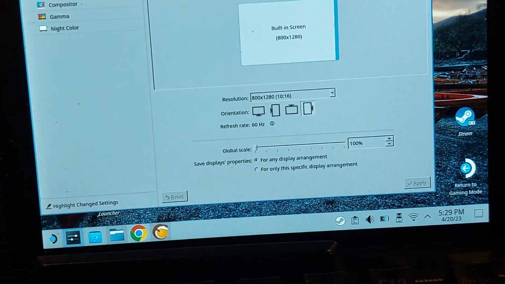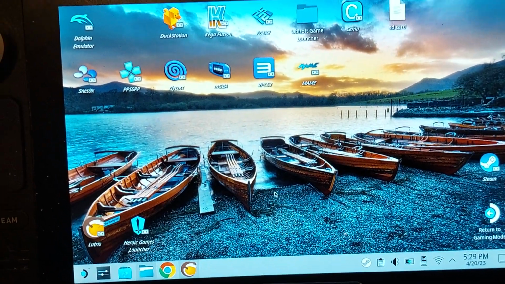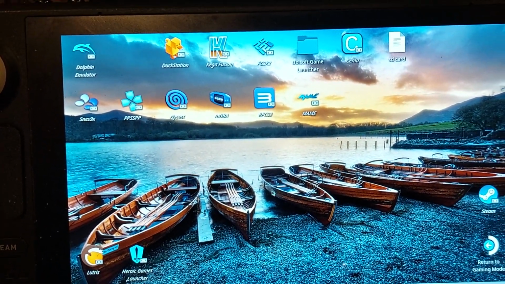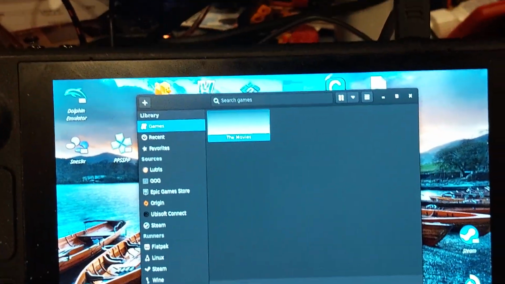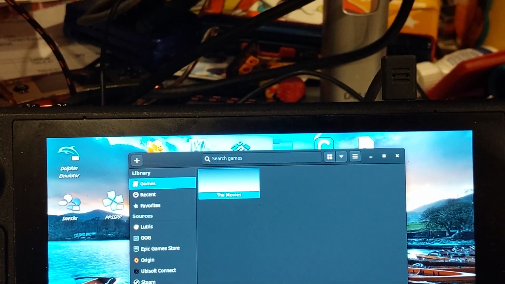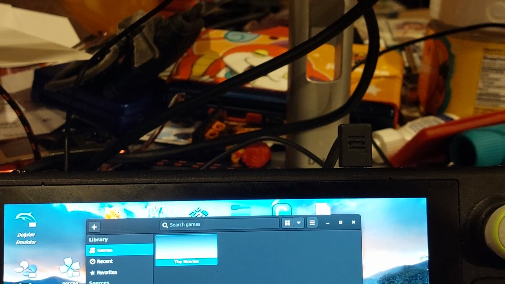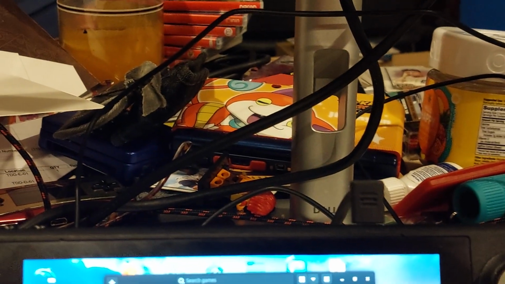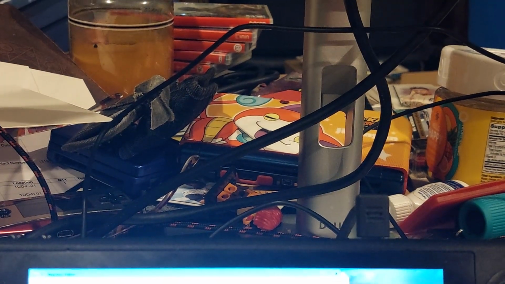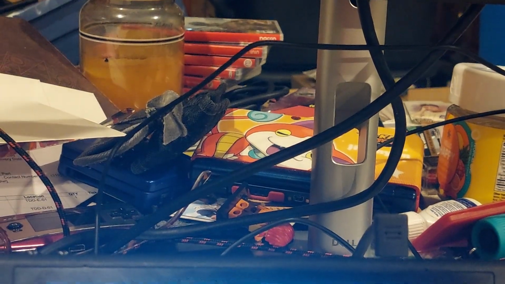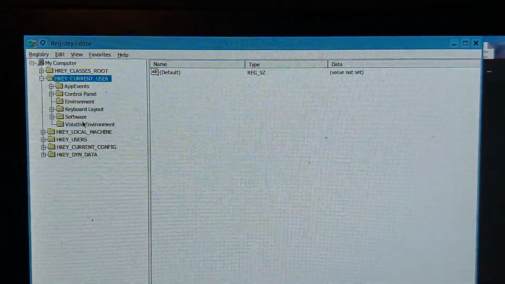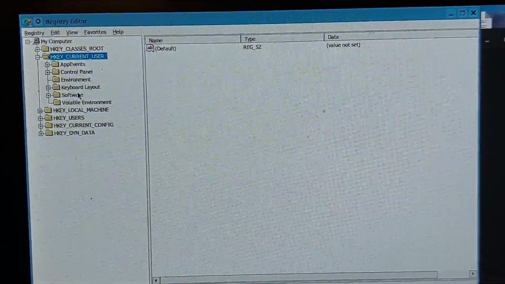So one thing too is the next step after this, we need to go into the registry and edit some stuff. So we go to the wine registry here, and if you ever played with the registry in Windows, it's the exact same thing here.